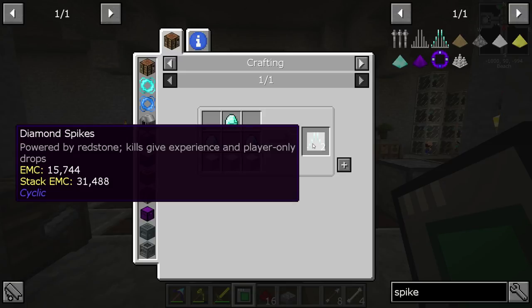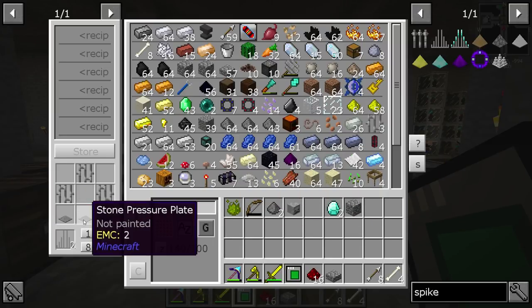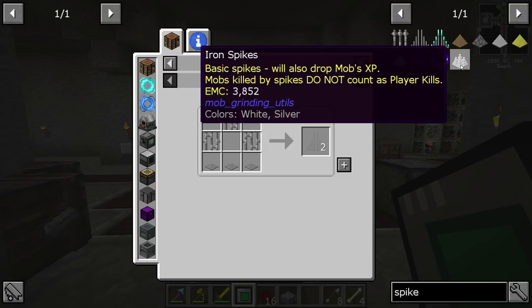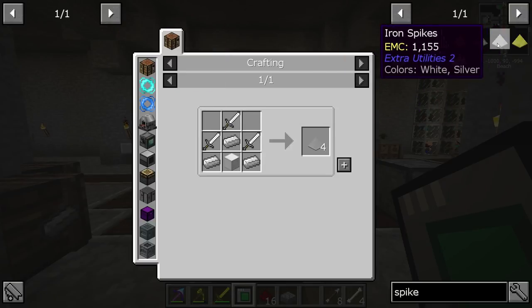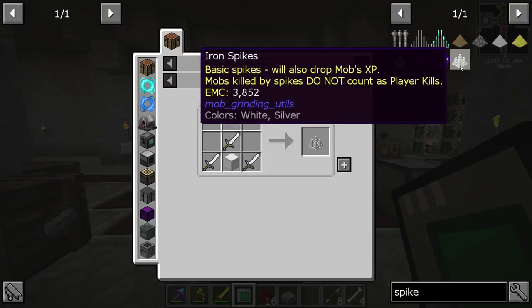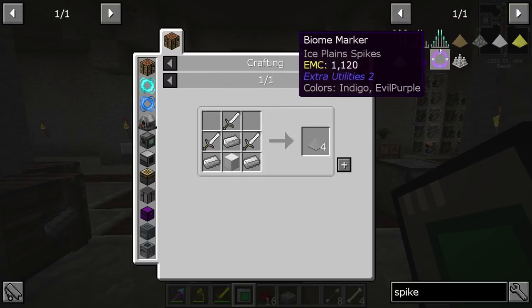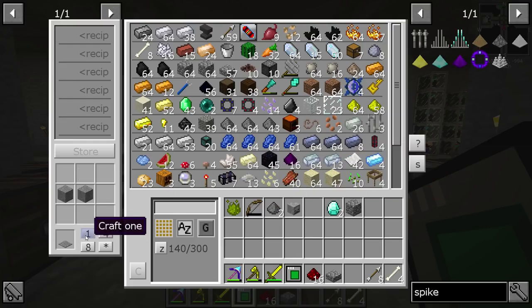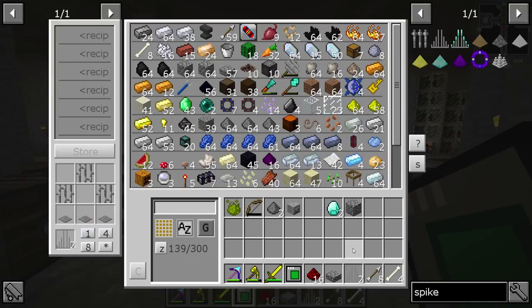Ooh. I don't want experience, though. Not yet. And then these are iron bars, which are not what we want. It says we'll drop mob experience. Mobs killed by spikes do not count as player kills. And then we have these iron spikes here. I think these are cheaper. I'm going to try these. Powered redstone damage on contact. I've never used these, so we'll have to see how that works.